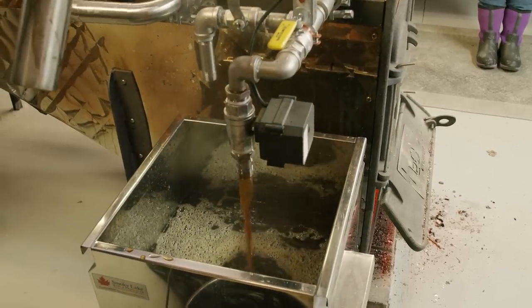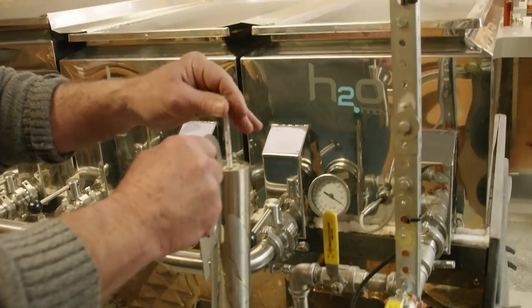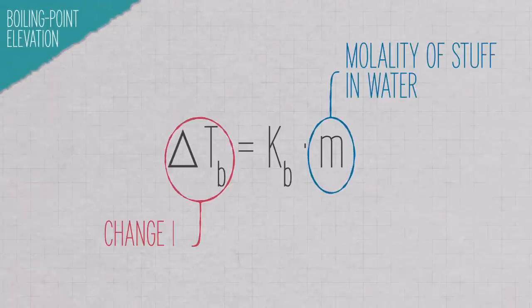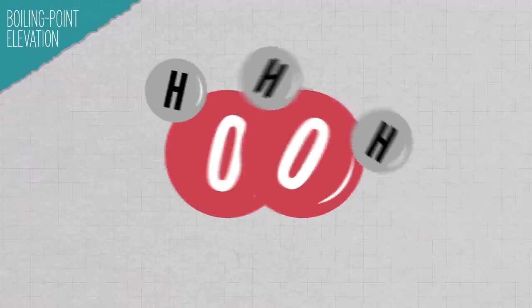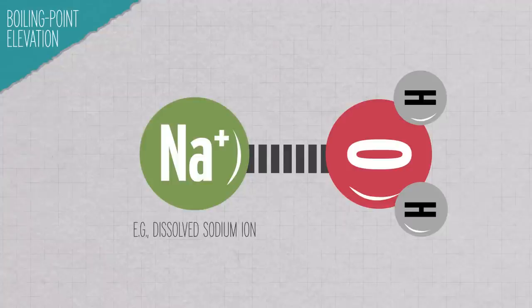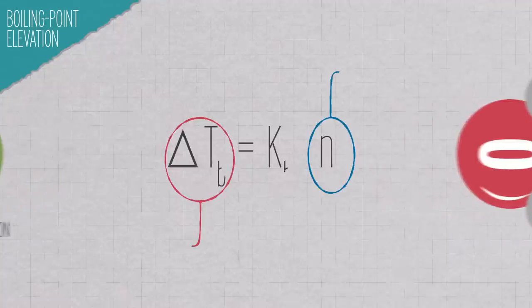Okay, how do you know when the sap's done? These days, most producers use a combination of a thermometer and a hydrometer to confirm that what they're making is legally maple syrup. When you boil water that's got stuff dissolved in it, the boiling point of the solution goes up. Why? When you boil pure water, you're putting in energy to break the hydrogen bonds that hold water together. When you boil a solution, you're also breaking bonds between the water molecules and whatever's dissolved in them. The higher the concentration of stuff, the more the boiling point goes up. So a 66% sugar solution will boil at roughly 3.9 degrees Celsius — or 7.1 degrees Fahrenheit — higher than the boiling point of pure water. But the tricky thing is, the boiling point of pure water isn't always 100 degrees Celsius. It depends on the atmospheric pressure, which in turn depends on your altitude above sea level and the weather that day. So getting to maple syrup is a little bit of trial and error.